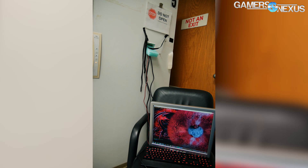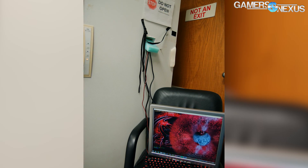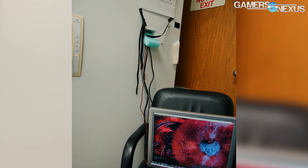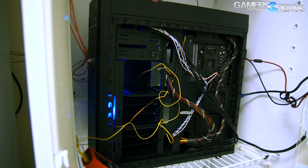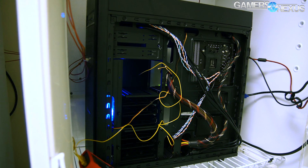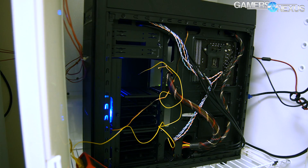For setups like the one we use, there are extra thermocouples built into the chamber so we can position them all over the place and figure out exactly what is the temperature in front of the intake fan, behind the intake fan, at the exhaust, and even the CPU temperature if you place one of these between the cold plate and the IHS. All of this we're able to collect data for and validate our testing methodology.